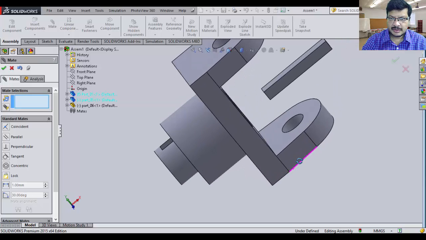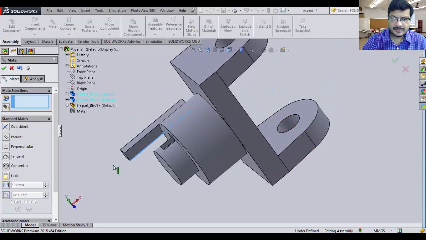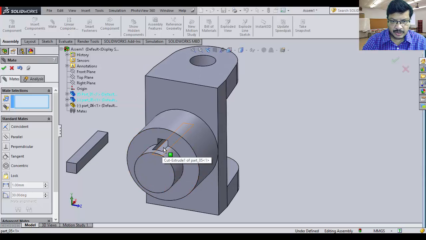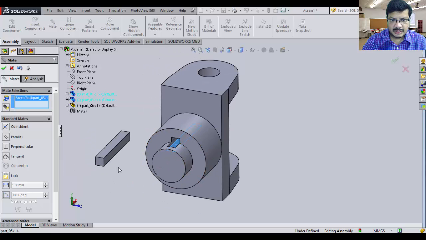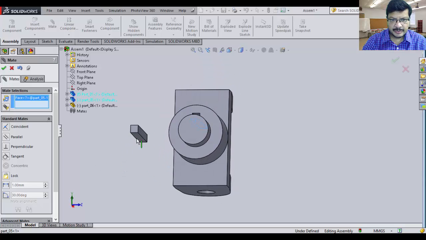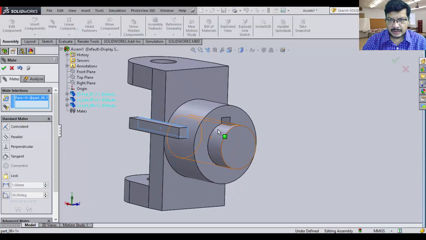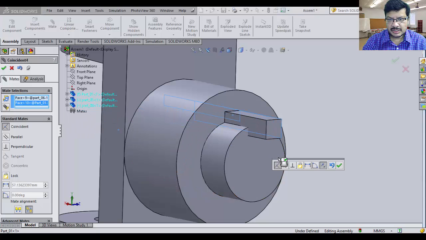Okay, now it's okay. Now take the key, place the key in between these two surfaces. Now this bottom surface and this bottom surface I'll keep in coincident. Okay, then this surface and this surface I'll keep in coincident.